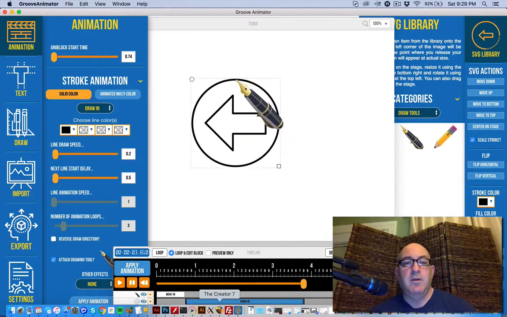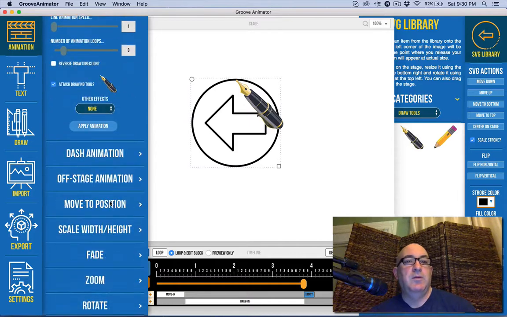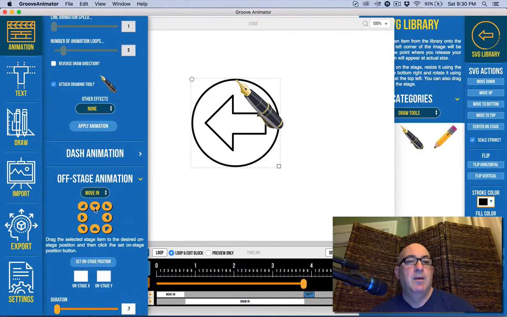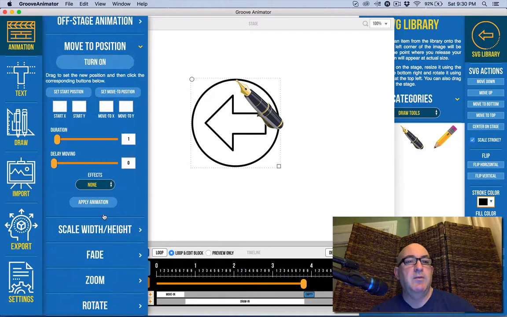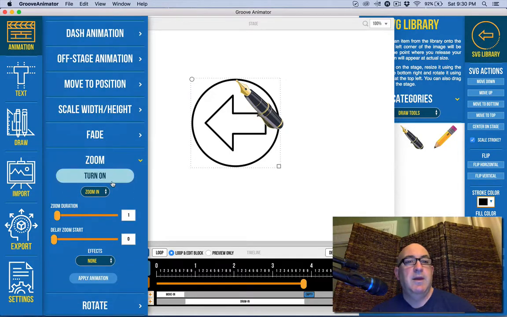Now here's another cool thing. I can do the opposite. I can go ahead and add, and I hit the plus button there, and let's have it leave. And in fact, let's have it leave with a different animation. How about we do a zoom? So I'm going to come down here and do a zoom, and I'm going to turn that on, I meant to say.